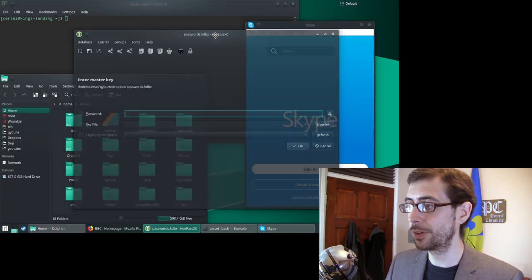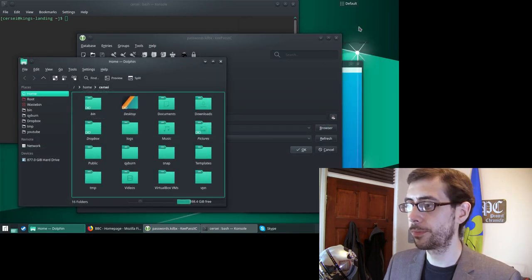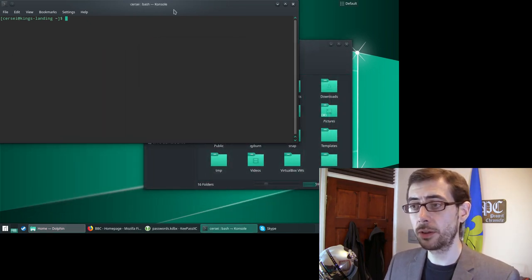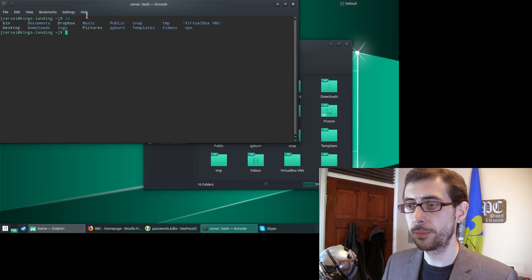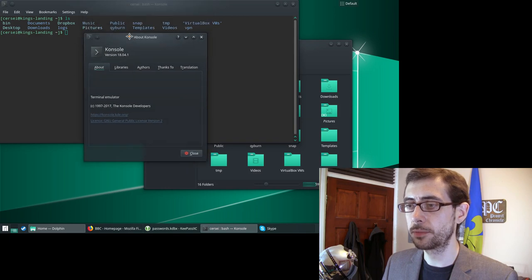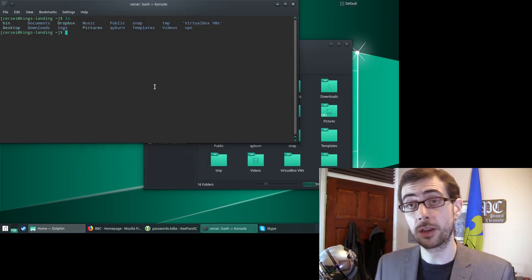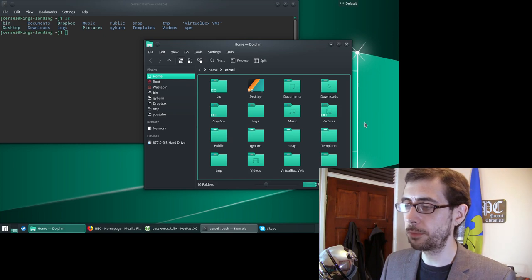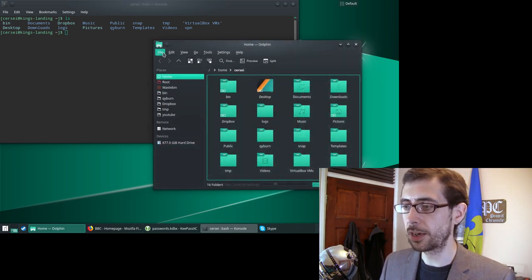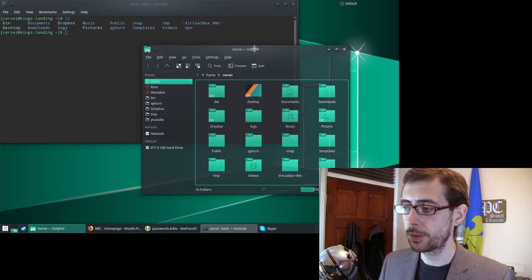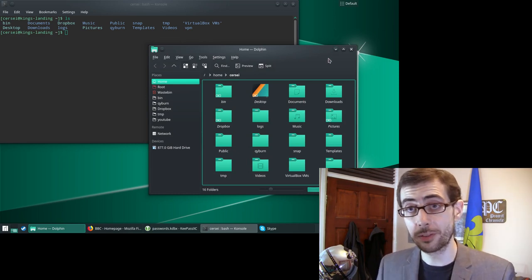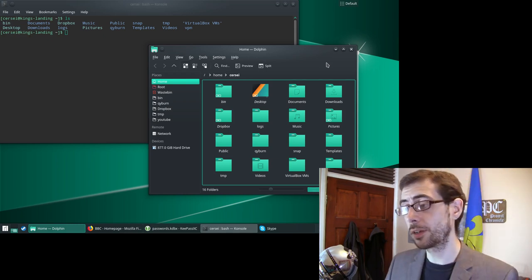So as you can see, this is a huge mess of windows. Now the icon theme that I've got here, let's minimize a few of these. So as you can see, the icon theme is the default theme that comes from Manjaro. I do love the theme of the terminal here, and Konsole is the application that comes with it. So I've mostly stuck with the KDE apps, because if you're going to go with the KDE desktop, you might as well. The theme that I have is the Oxygen theme for the window borders and application style, with the default icon set and the default color set, which is based on Breeze, but it's called Breath, and it's just a green version of Breeze, which I gotta say, I really quite like.